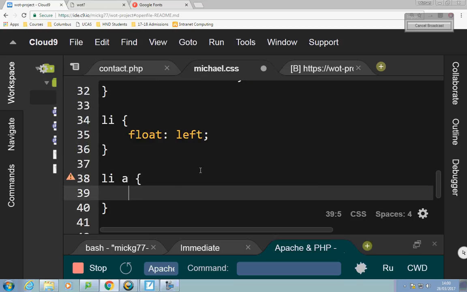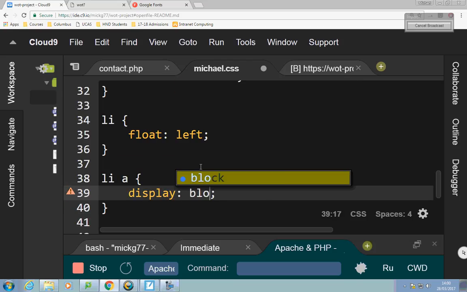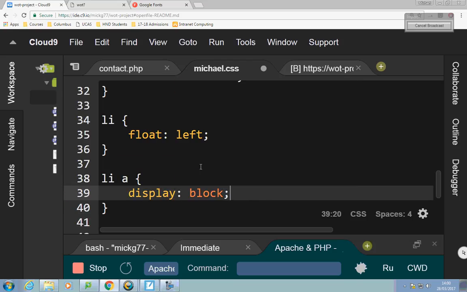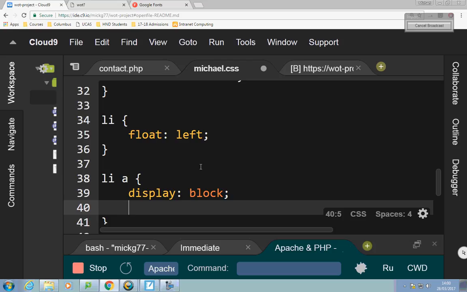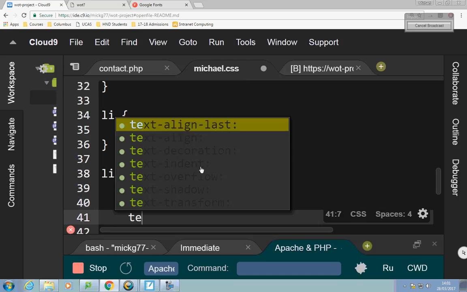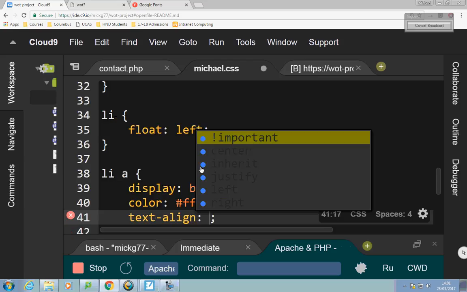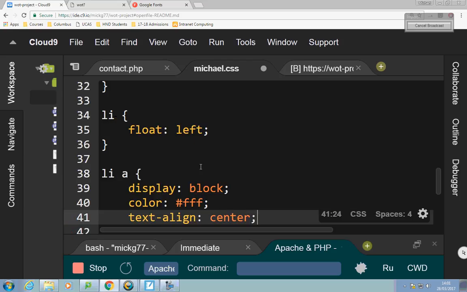Right, so let's look, we can do this. Let's display it as a block. That gives it a kind of rectangle feel to it. I'll change the colour. I'll go for white. And I'll go text-align center, and again that gives it a wee bit of room to breathe on both sides.